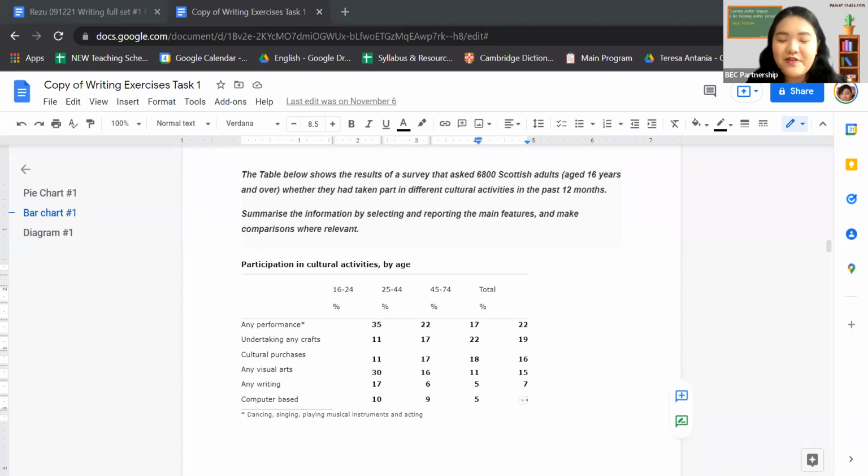Fortunately for me, I find that my friends from my major don't struggle much with the writing test. First, we are used to using graphs and diagrams to support our findings. Second, we're used to arguing things. That's why it fits both of the writing tasks. So it's not really hard for your major students? I cannot say it's not hard, but they're more prepared. They look like they have the basics already. We're already used to seeing, okay, this graph means this, so we have to look for the highest and the lowest, and this means this.